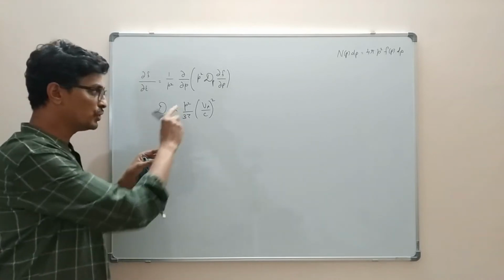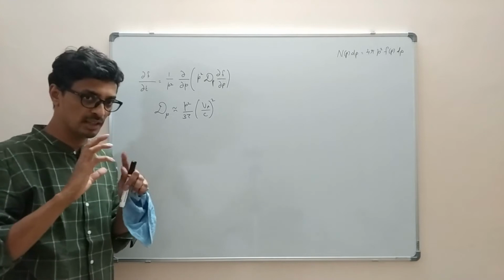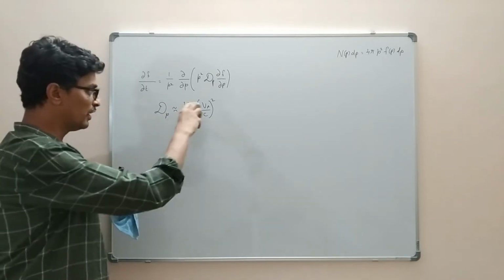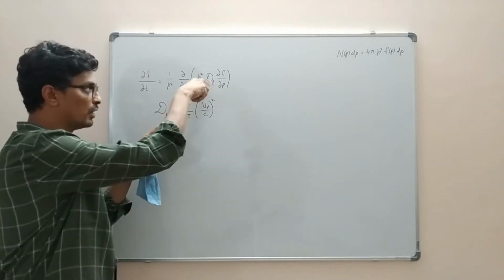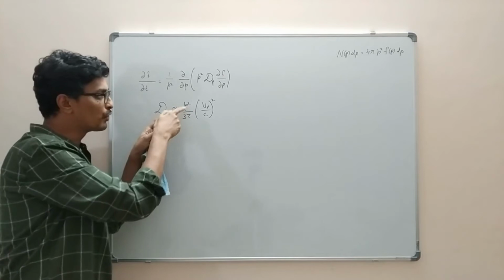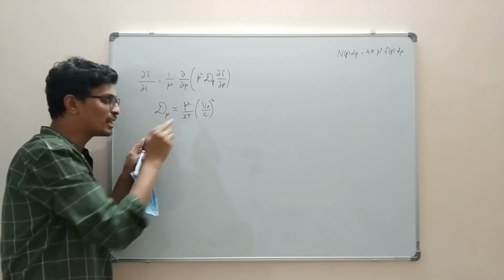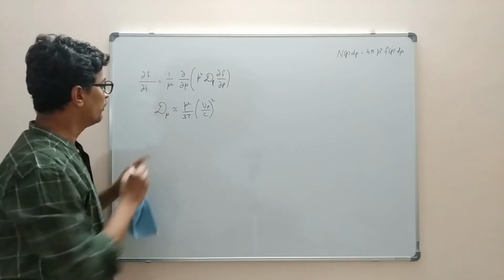What it says is, suppose we have the scatterers moving at a velocity VA, which is nothing but the Alfvén velocity. If the scatterers are moving at the Alfvén speed, then the momentum diffusion coefficient DP will be approximately equal to P squared VA by C squared, and this tau is nothing but the mean scattering time. Fine. So we will use this equation.